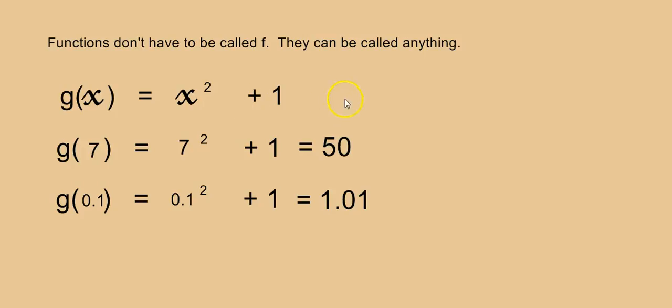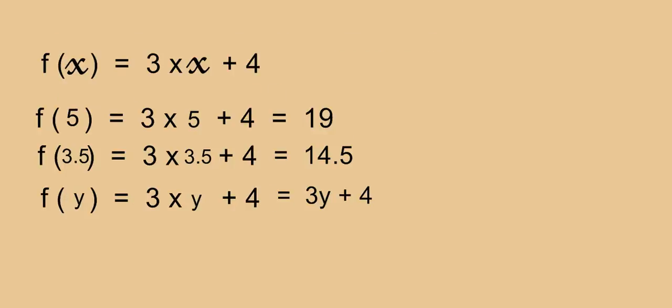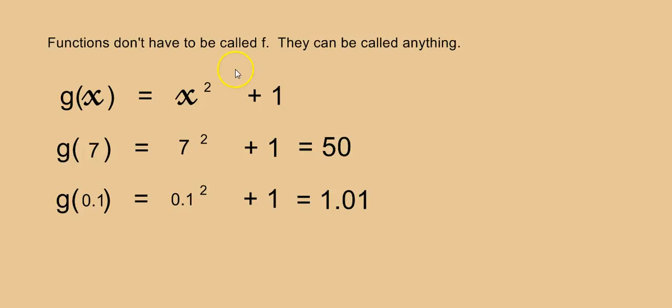Let's look at a more complex function, and in fact a reminder also that functions don't have to be f. Almost always they're called f, but sometimes they're called something else. If you've got a real life example where you're making a function that represents volume, for example, you could call it v of x if you wanted. They could be called anything at all.